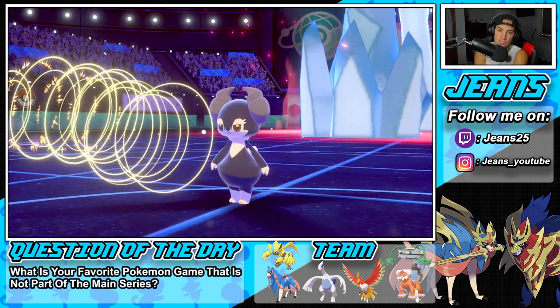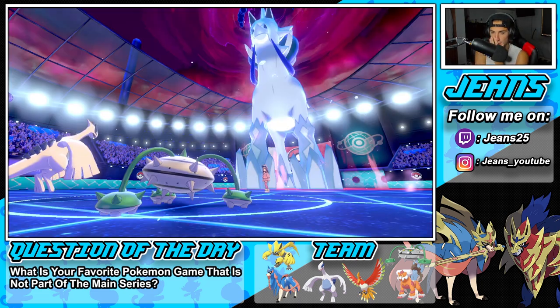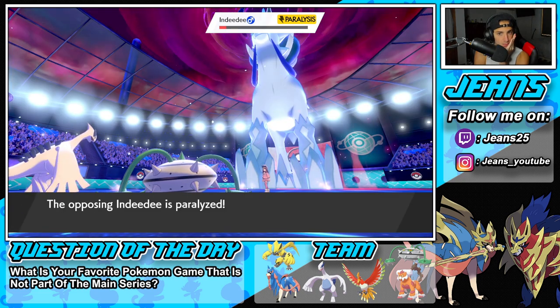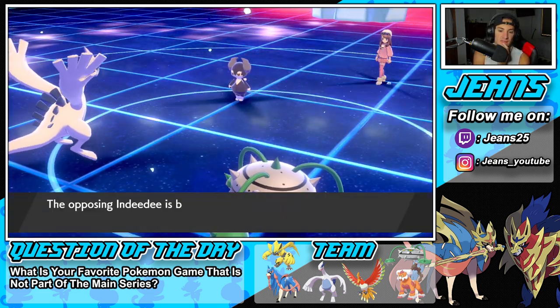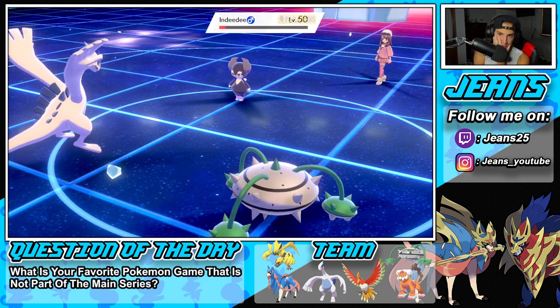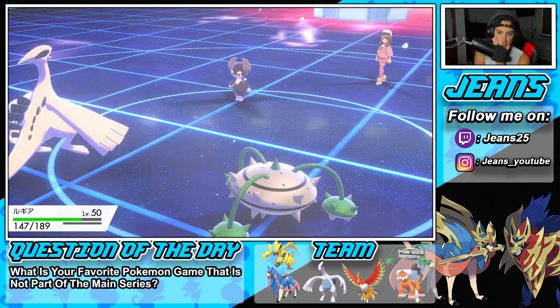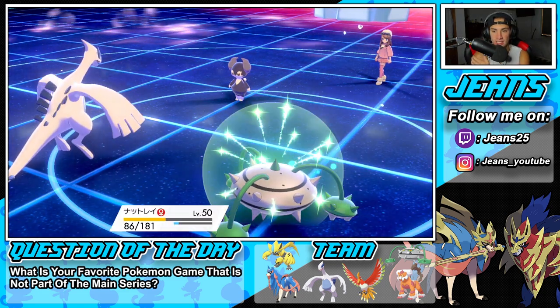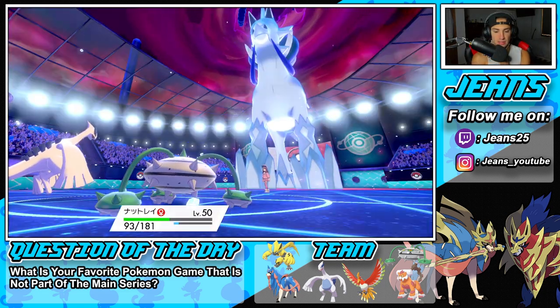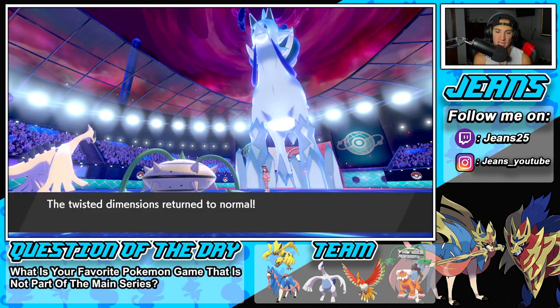Wow, this could have been a good time to swap. That could have been a beautiful time to swap. It really could have. Okay, so Ferrothorn is faster, and I think Ferrothorn can actually eat up a shot. I don't know if Ferrothorn can actually eat up another Max Hailstorm. I don't think it can, especially with Helping Hand out on the field.